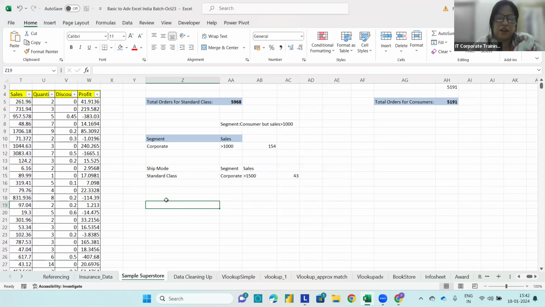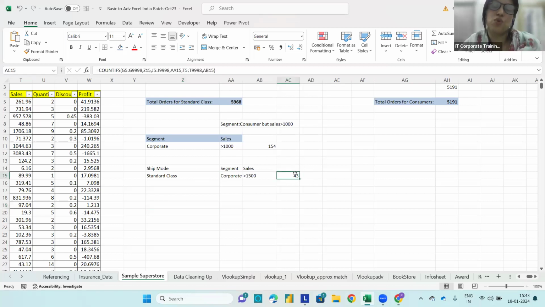Now moving ahead with sumif. Now, did you see that they are doing the same purpose? They are solving the same purpose of filter. What a filter does? Filters out the data based on some conditions, correct? And your Countif also doing the same thing, but in one particular cell. That means all the calculation is summing up to only one cell. That means only one number, which is 43, instead of giving a complete data. That means it serves the same function as filter. Rather than viewing the filter, you are getting your final result.